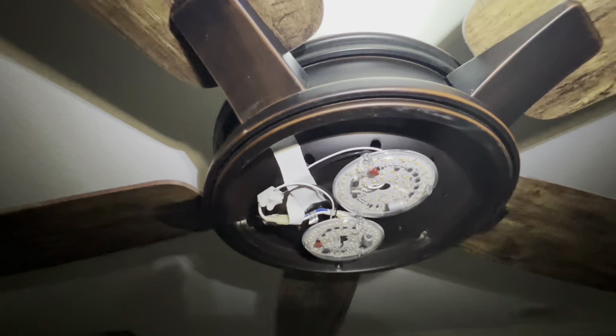A little wiring tip: on these ceiling fans the blue wire is typically your black, and your white is your white of course. These little clamps are easy to use — just squeeze to open, stick the wire in, let it go, and it holds. Make sure you turn all the power off for safety. If you feel a bit intimidated, I'll leave a link to a Home Depot safety guide on how to handle wiring. Give it a try — you're a DIYer, you can do it. Have a blessed day, goodbye!